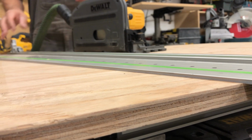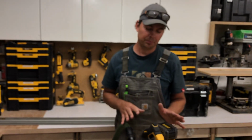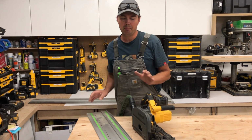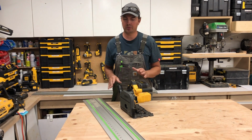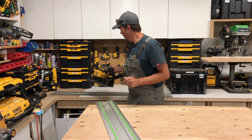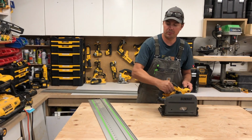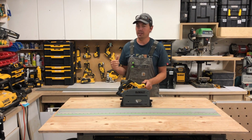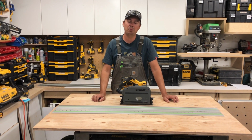So it's like Dewalt knew that people already had the Festool tools before they came out with this tool, and that, you know, it was smart. It was very smart of Dewalt to kind of make it work on this track, because not every track is interchangeable with all these tools. So everyone who's kind of copying but not quite copying, it's smart, because people love Festool. And yeah, for me, I'm super stoked that that works with this, because I really dislike that Dewalt track. And I love Dewalt products, but that track just is not up to my standards.